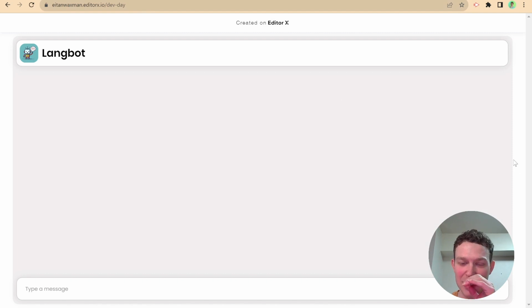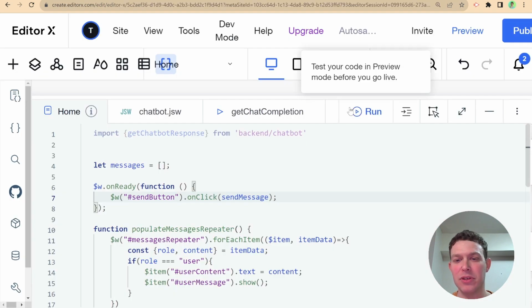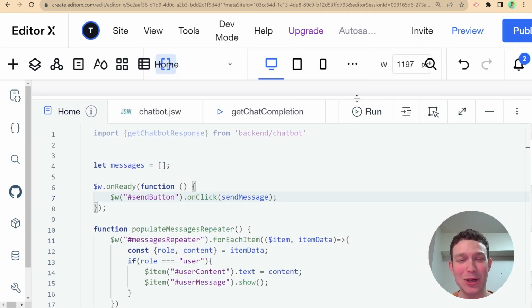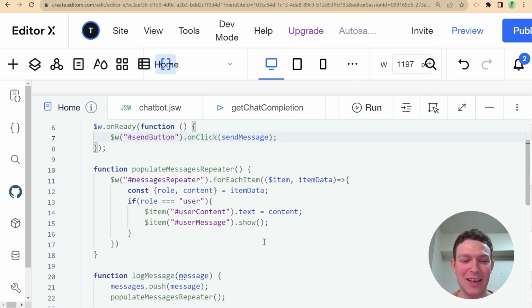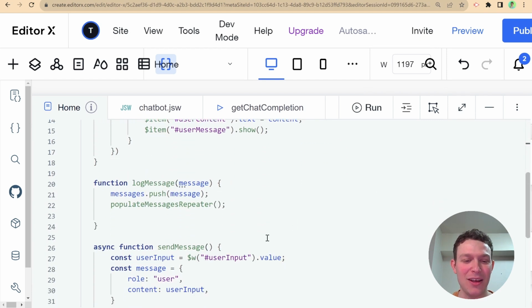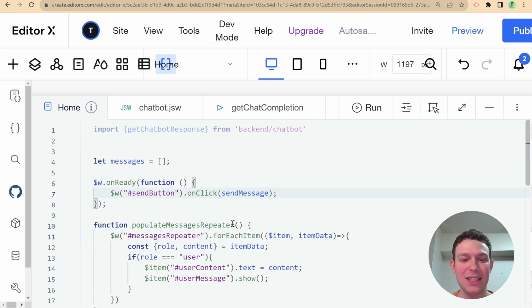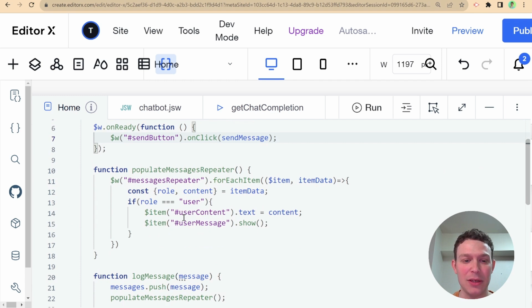And you can see that the repeater isn't showing because there's no data in the repeater yet. And as I say those words, I remembered one important thing. Repeaters, for those of you who watch the channel, and we talk about repeaters every other week, you probably know that in order for this to work, our messages are going to need to have unique IDs to be able to be passed into the repeater.